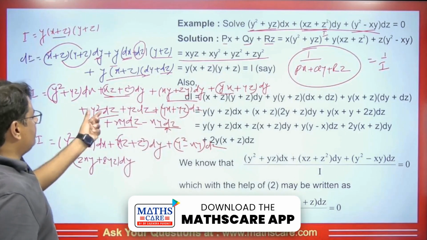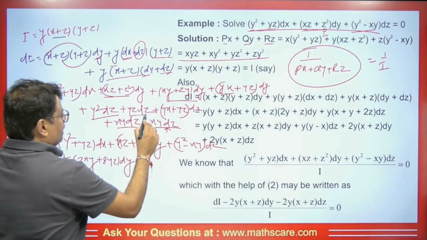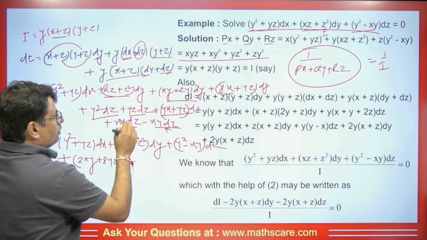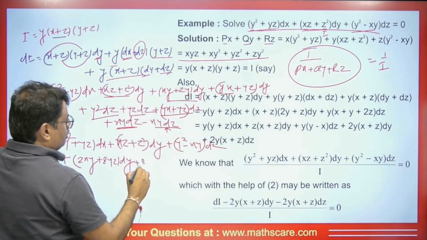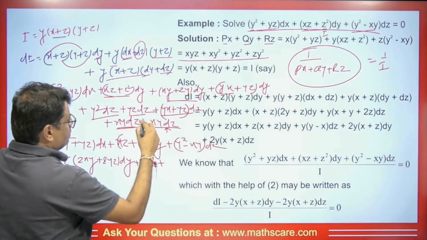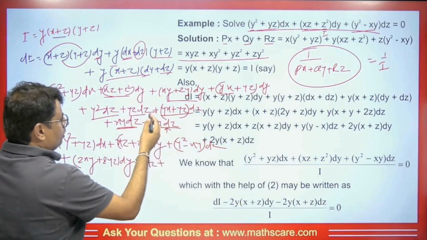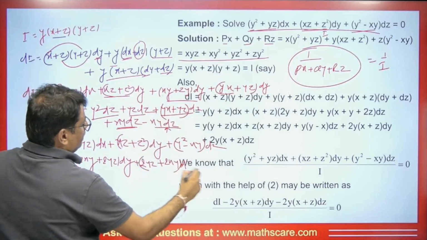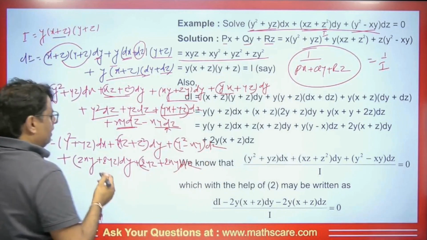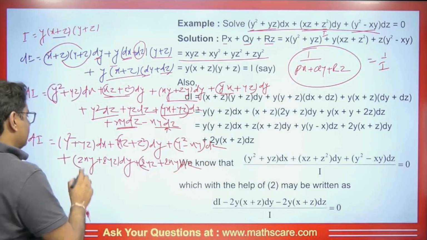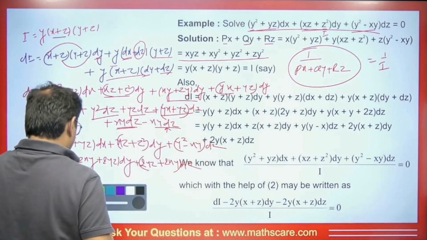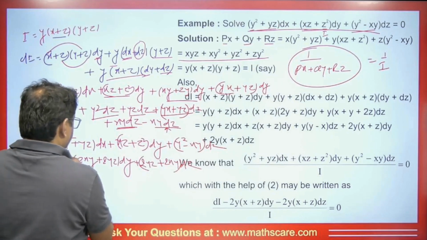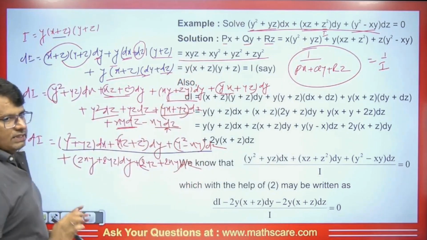Since we have taken this dz term, one term of this dz is left, and this term and this term. Now yz is also becoming twice. We are getting 2yz, and I think we are getting 2xy. 2yz and 2xy. It will be multiplied by dz. Hence in this way we will get the total value. Now pay attention, the value which we get is this here. We are getting this as the value of the equation, right? This is equal to this.